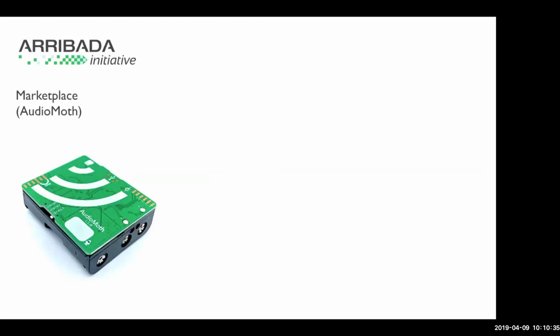And moving forward to the marketplace, this one's a really interesting business model that a few of you may want to adopt in the future too. But essentially, we've been looking at group purchasing, and that means working with the WILDLABS community to advertise that a purchase is going to take place. And the reason for this is you can aggregate orders and bring the cost of those orders down astronomically. So you make a big batch of AudioMoths at the same time, so the BOM cost, the bill of materials, is dramatically lowered. And what we did is we registered a community interest company, so legally we can pool the funds, the profits from these sales, and give them back to the original developers.